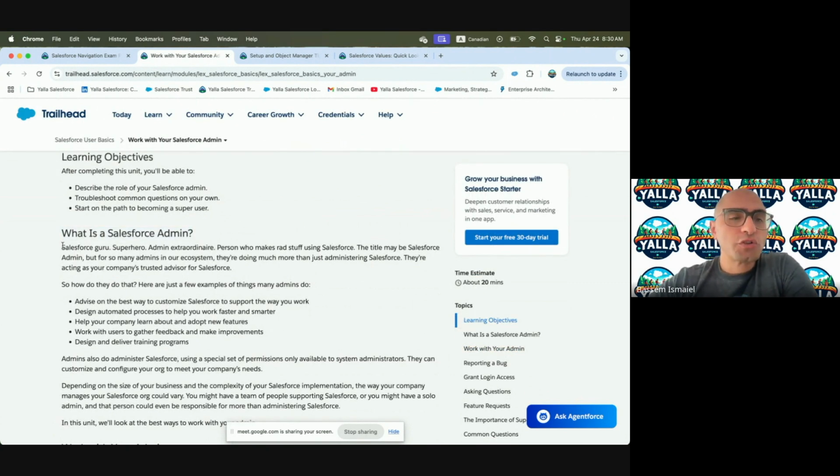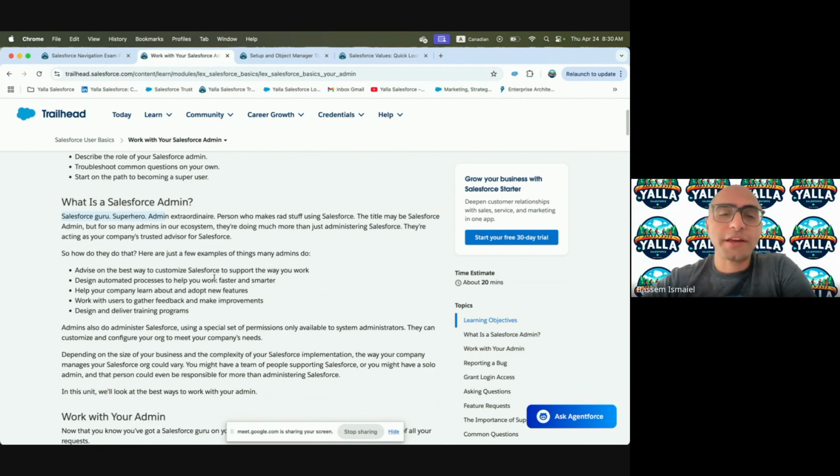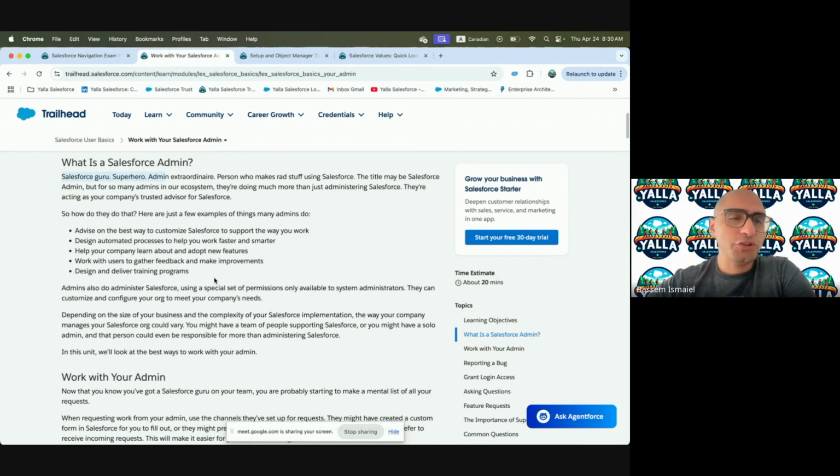Is that Salesforce guru, superhero, admin, extraordinary person who makes a lot of great stuff: adding users, configuring custom objects, configuring standard objects, adding your sales path, adding the processes, doing some automation, and all of the great things that a Salesforce admin can do.